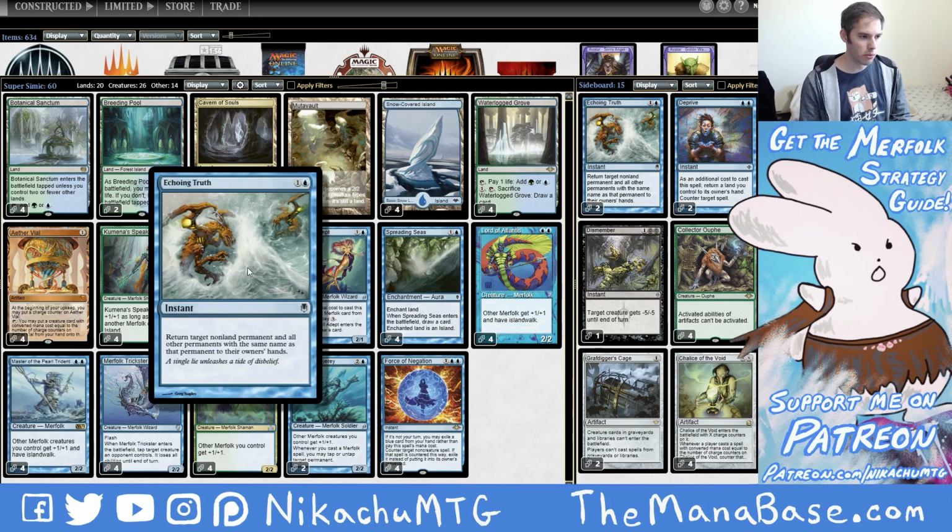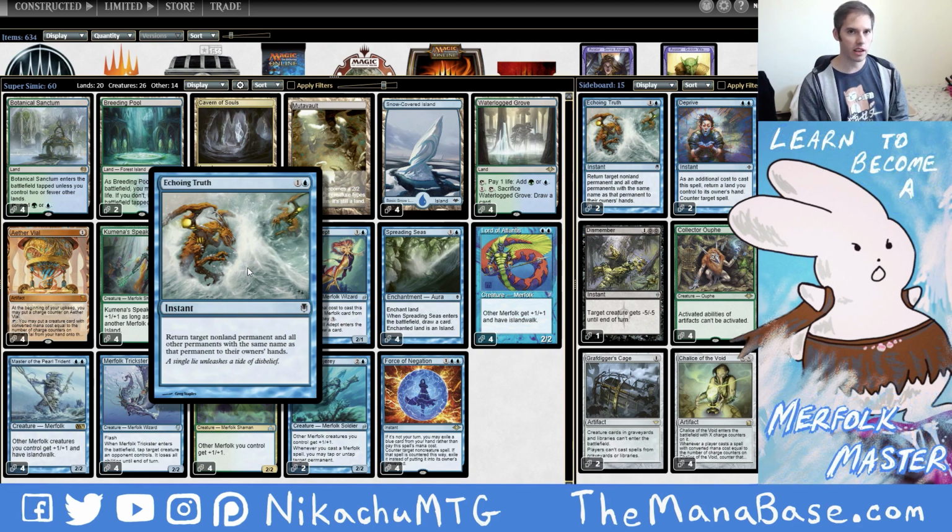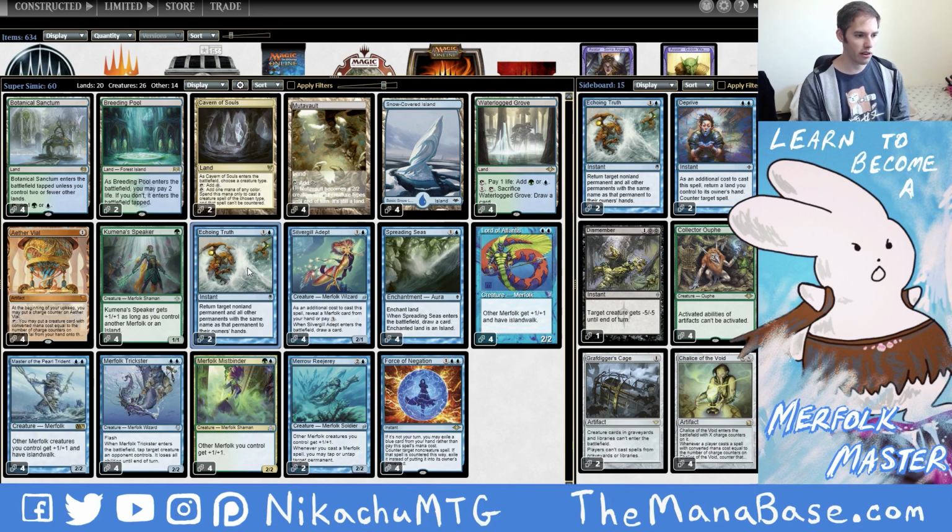I don't know how many matchups where Echoing... Well, Echoing just does help in the main deck against Izzet Phoenix. It does help in the main deck against Hogak. Those are big decks. It does help in the main deck against Eldrazi Tron. So there are a lot of matchups where Echoing Truth is very good.